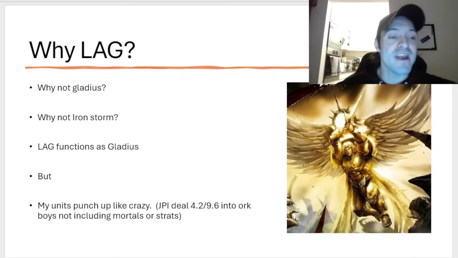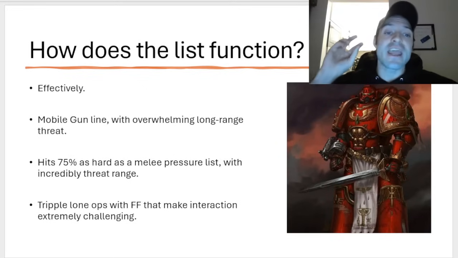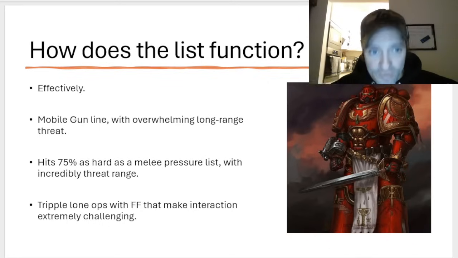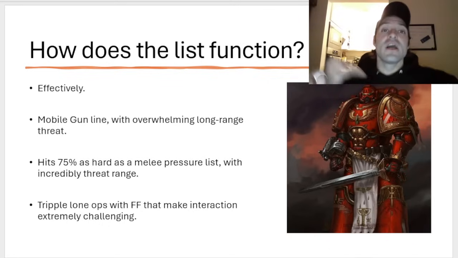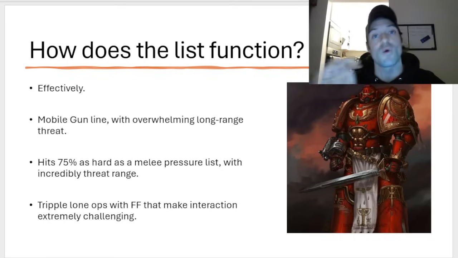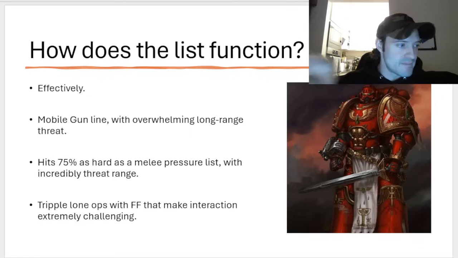All right, now let's start breaking down just the general theme of how does this list function. Effectively, here's the way it goes. I have a mobile gun line with overwhelming long-range threats. All right, I've got 2 Predators. Each one of those has 2 Lascannons, so that's going to be 4 Lascannons plus 2 Hunter-killer Missiles. Just for simplicity, we're going to go with 4 Lascannons plus 2 Hunter-killer Missiles.